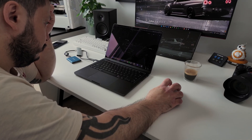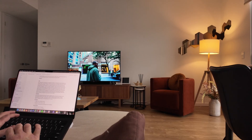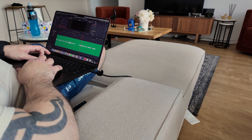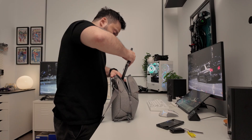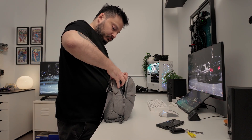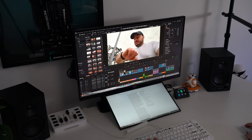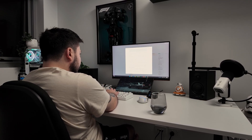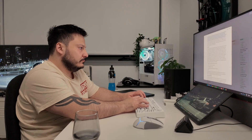I no longer need to save my project halfway through and tether myself back to my desk. I can continue working on my videos on the couch with a movie playing in the background or at a local cafe. The weight is a little more than I was expecting, but it's not overwhelming — carrying it around isn't a problem. The freedom from the desk is the second biggest reason I upgraded. On the M2, at some point I always had to go back to my PC to finish projects, which meant I was confined to a smaller room for hours a week — that was starting to drive me a little bit insane.